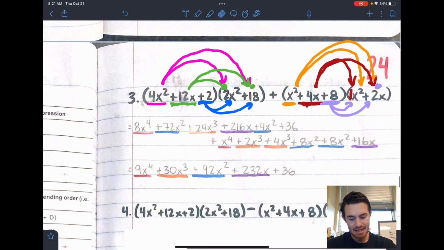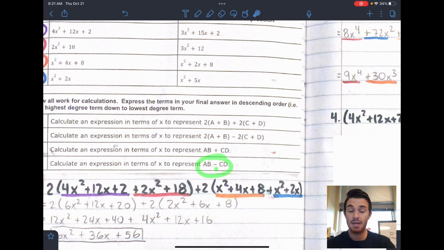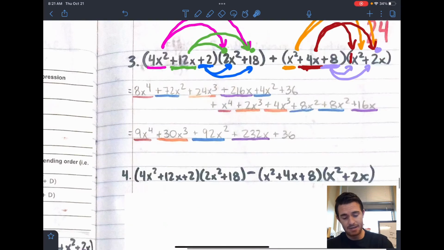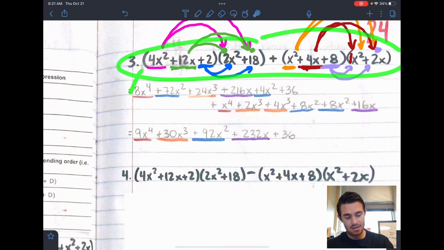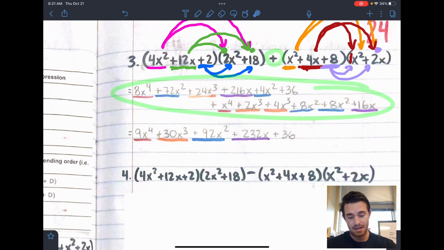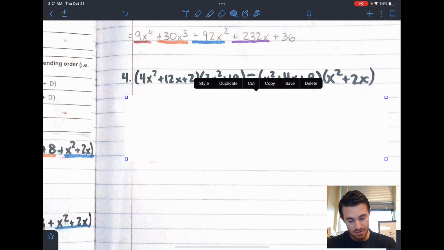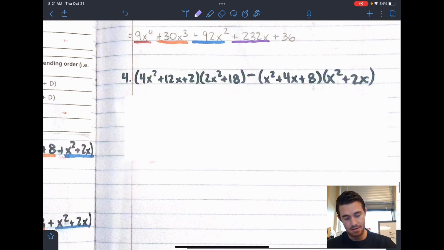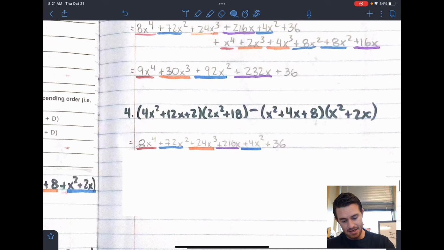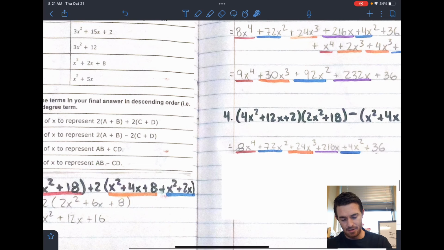Okay, next one looks very similar again. The only difference is we're going to use subtraction. Good news is that because we've already done all this distribution, we could just use this again, but we just need to make sure that we're using a minus sign when we're going to do the combination. So this first line here is going to be the exact same as this first line here, right? Because we're multiplying the same two polynomials a times b together.